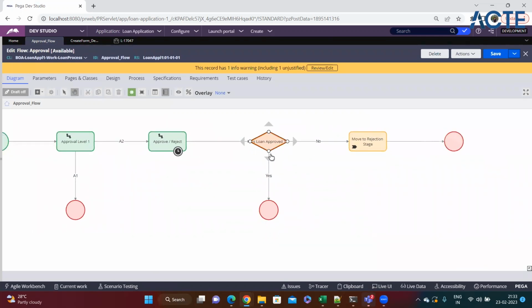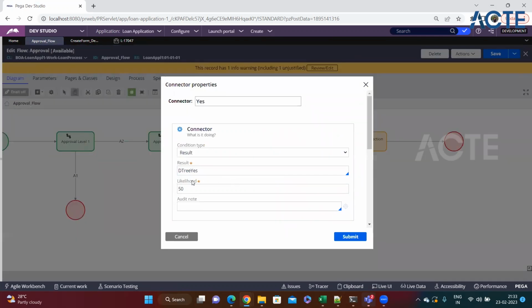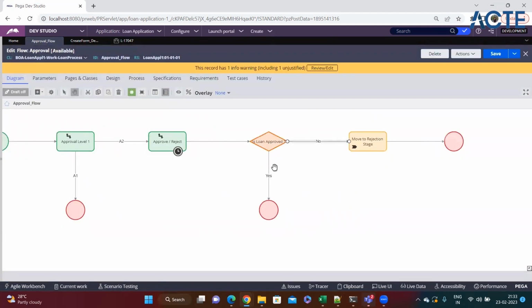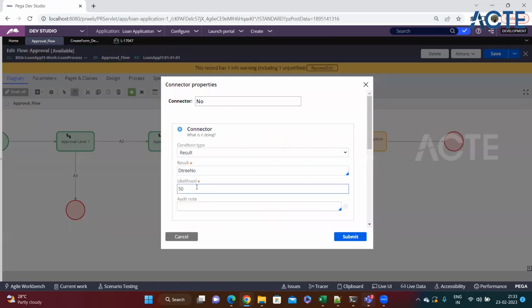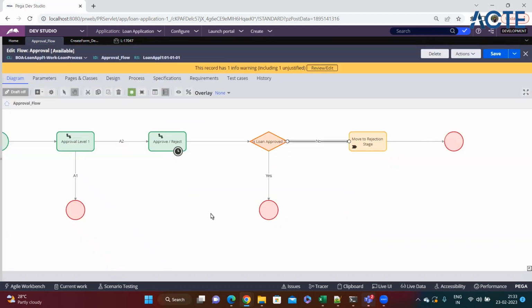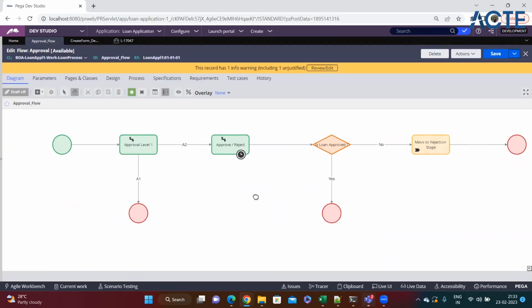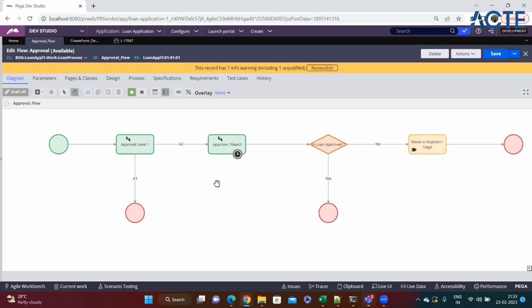In a similar way, for decisions also, you will see the likelihood. I can see the likelihood here as well. Here I have given a when condition, and here also a when condition, and another condition with a when condition. Which condition Pega evaluates first, you can decide based on this likelihood. For this kind of situation, the likelihood comes into the picture.